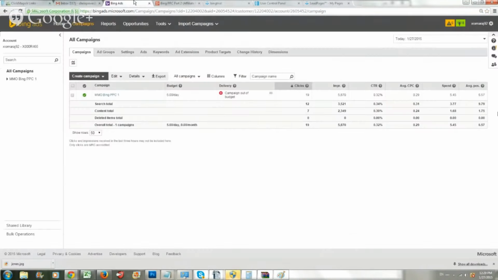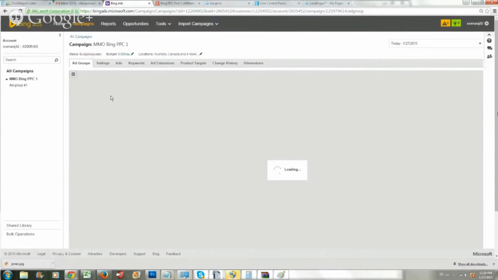So I'm going to go over to Bing Ads, and as you can see, I did blow my budget really quickly at $5 a day. Sometimes it goes a little over your budget, but Bing will stop it as close as it can get. So my spend is $5.45. That's fine. I got 19 clicks out of that, so my average cost per click was about 29 cents. That's not too bad. It is going to go down over the day, so if it's a little bit high in the beginning, it is going to go down.